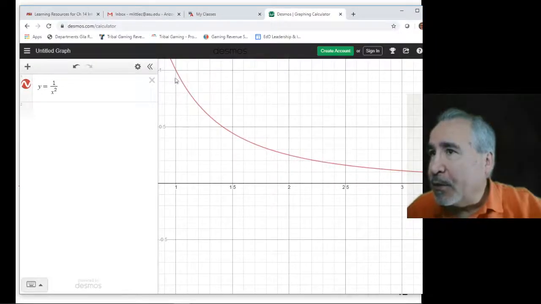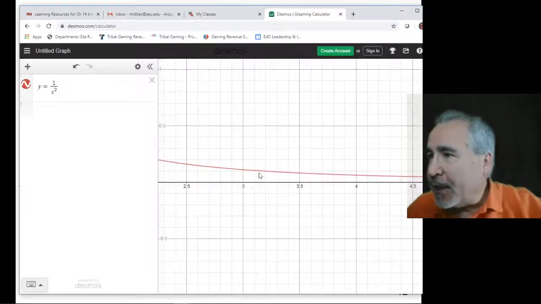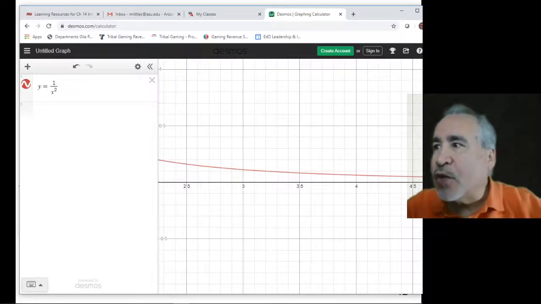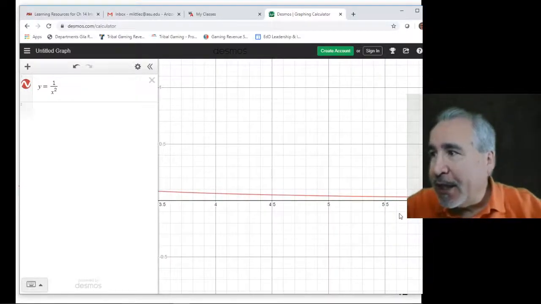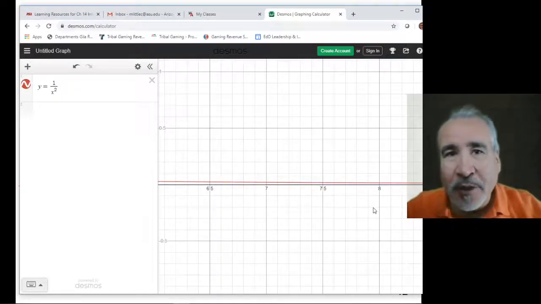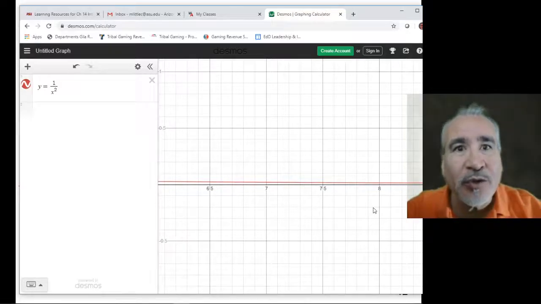There we go. So we're getting this area under this curve. And again, while the function never actually touches the x-axis, it never goes to 0, it's getting so close, even though it goes on forever, the area goes to 1.